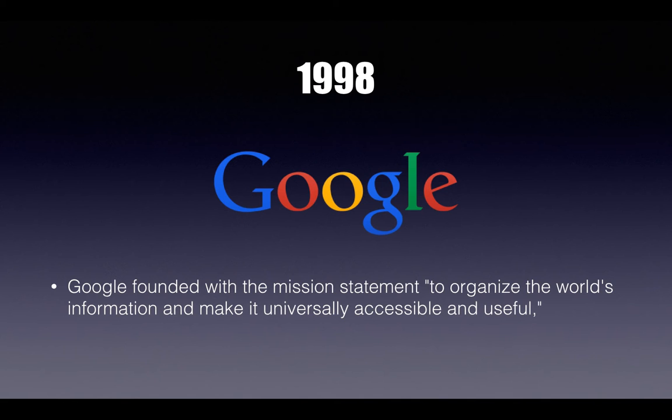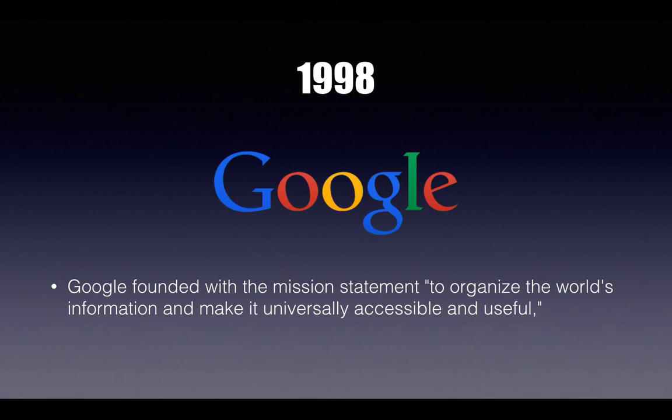Okay, so 1998. This is the year that Google was founded, which doesn't seem like that long ago, really. And while it wasn't the first search engine, it was the first one which became ubiquitous, and even now it has three-quarters or more of the search market. And Google's become a verb. You don't search something on the internet, you Google it.